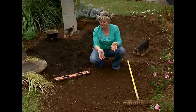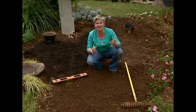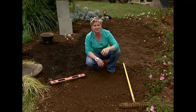So instead of me changing it and creating some nice meandering pathway through this garden, it'll be worth absolutely that much once all the dogs have got hold of this. So bottom line is, I'm sticking to what they enjoy. It's kind of like gardening around your family.